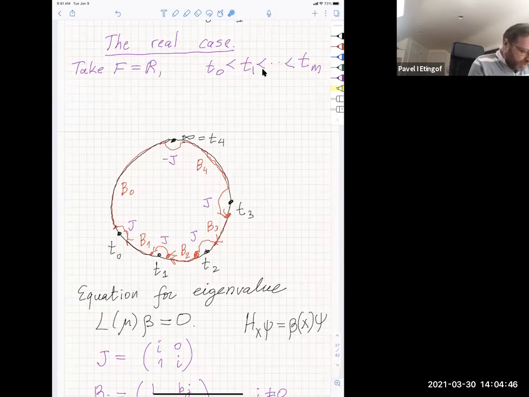And so in that case, let me draw my P1. So that's a circle. And here are my points. So I drew the case of 5 points: t0, t1, t2, t3, and t4, which is infinity. And in this case, I look at my authors. So this is where my authors live. And so I can look at the monodromy of the authors.